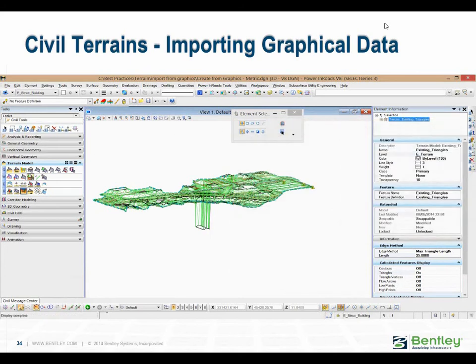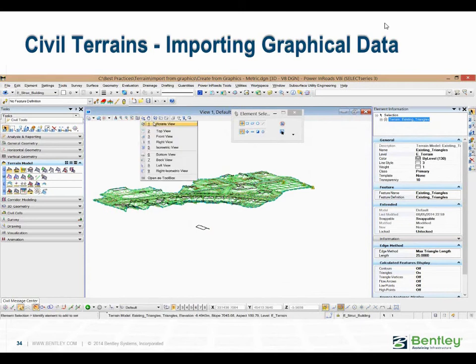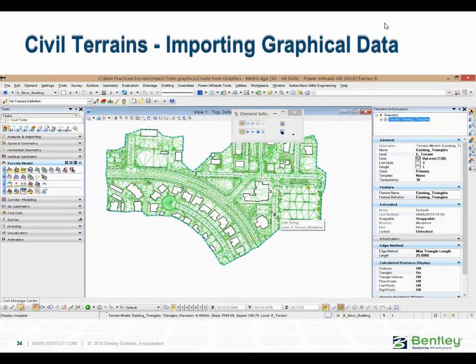Then refresh the rule to pick up on that change in the individual filter. So it's a very efficient way of dealing with bulk data, quickly refreshing and updating and dealing with small changes within the graphics.